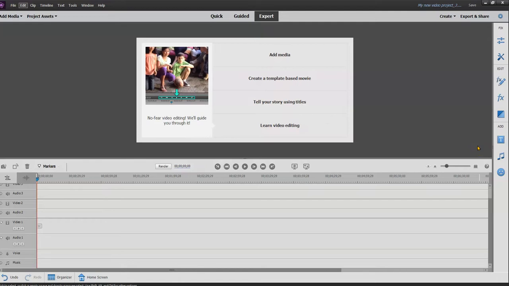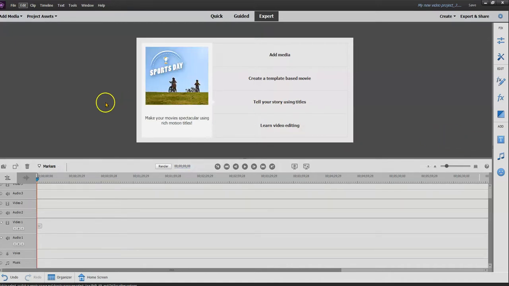To create an animation in Premiere Elements, you bring in a series of pictures and then you show them rapidly, like a very fast slideshow. When you bring a picture into Premiere Elements, though, the default image duration is 5 seconds. It stays on the screen for 5 seconds. We need to have it stay on the screen for about a tenth of a second. So we need to change the default image duration.